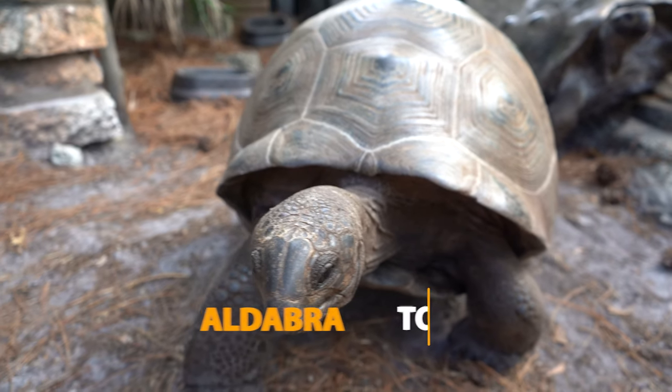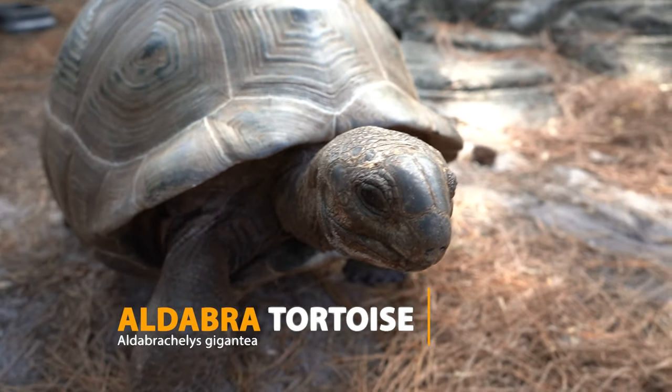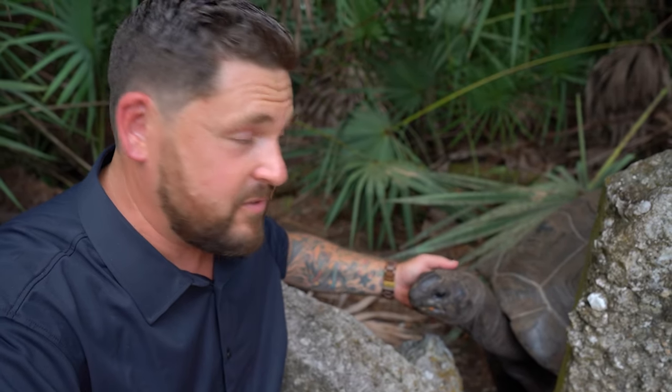You want to see a tortoise with a tall walk. I've said that in so many different videos, and the giant tortoises are no exception to that. They need to be able to lift their bodies entirely off the ground, and they need to be in an environment where they can do that and they can get the proper exercise. And well, take a look around. They're in a good spot.